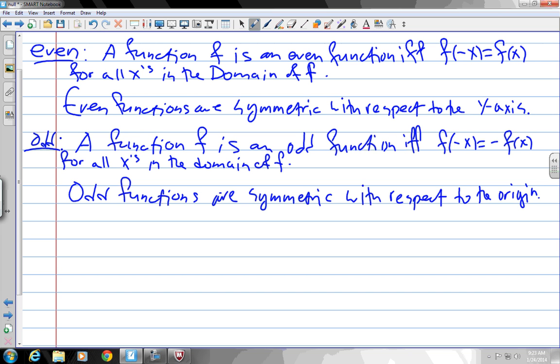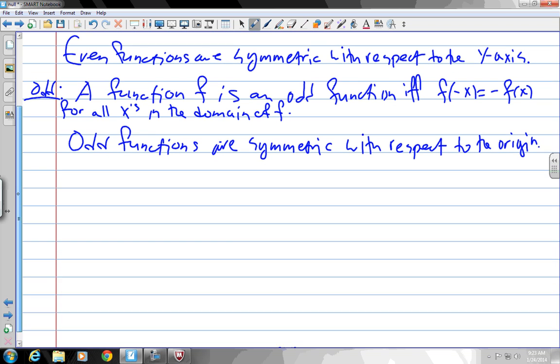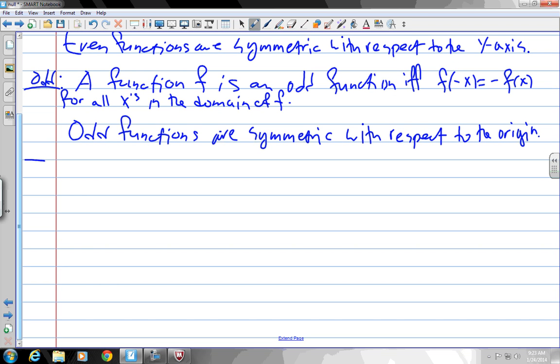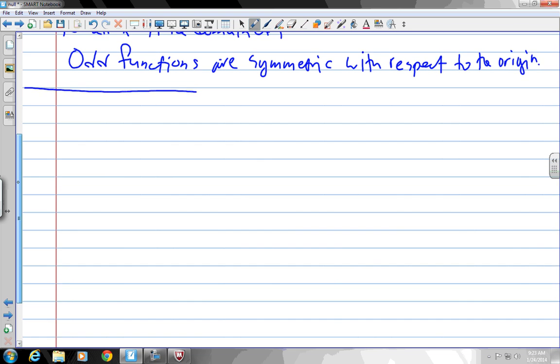And then when you actually get to calculus, this notion comes back again from a different angle, and it will be extremely useful there. It'll make your life a lot quicker. But the work you do will go much quicker if, let's say, you know the function is odd, good things will happen. But anyway, so how do we figure out whether the function is odd or even? So here are some examples. Determine whether the function is odd, even, or neither.